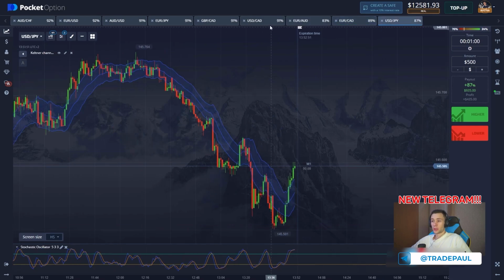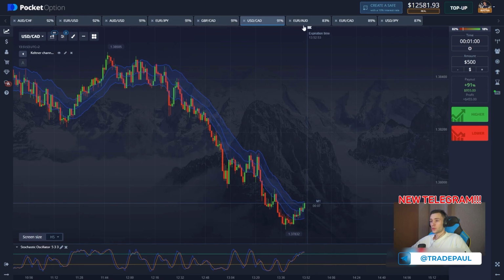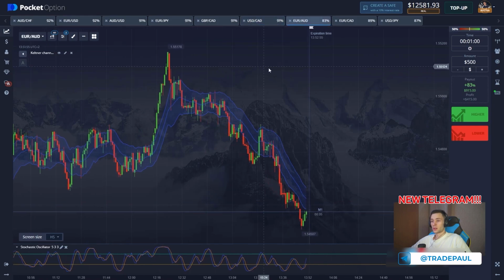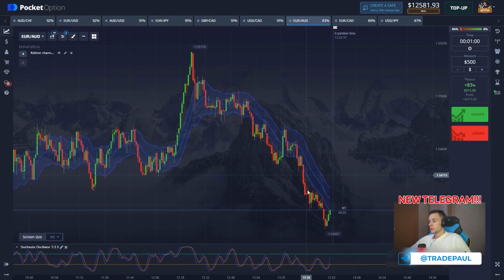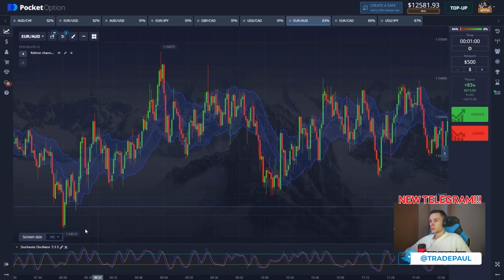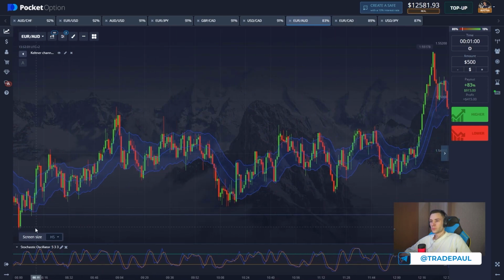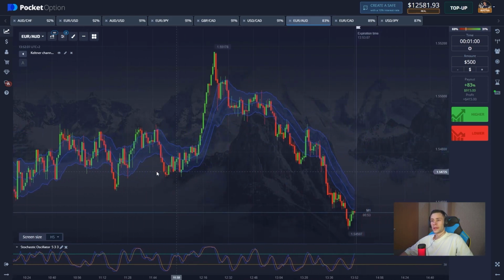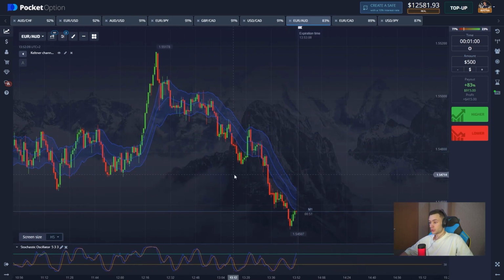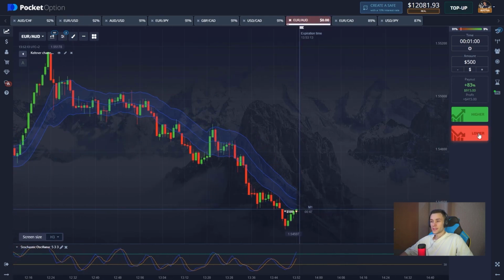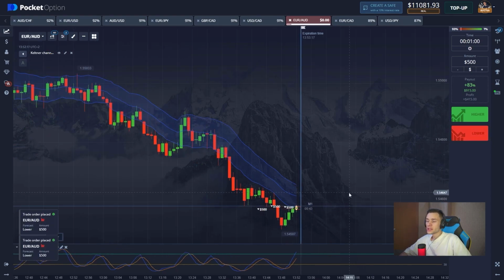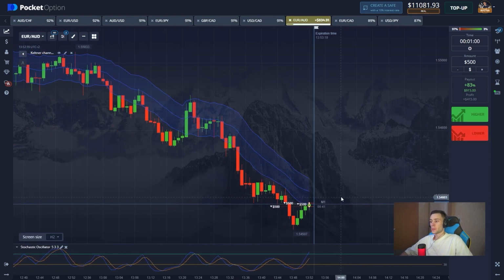Let's have a look at here. Well, we observe the downward dynamics. Let's check the support zone. Here it is low, and basically we can conclude that the price should go lower, and that's why we opened the short. You know, guys, let's open 2 more short positions here. I think this is a rational move.